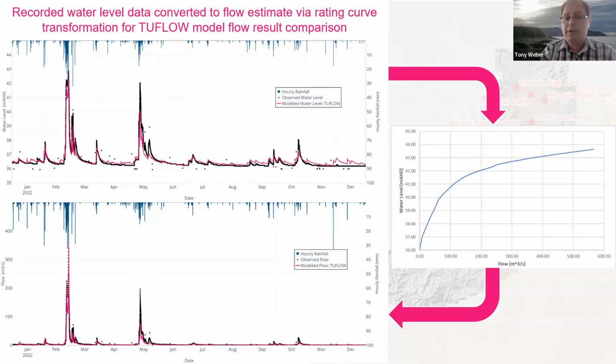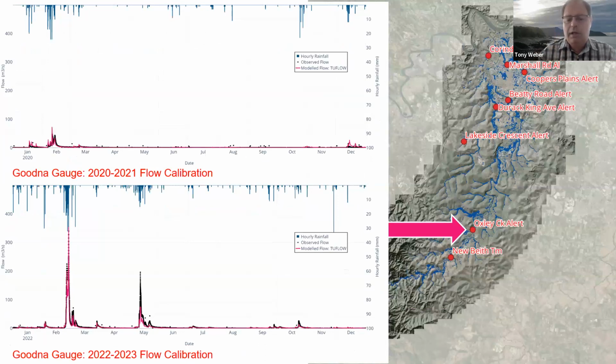And so we're bolting together our ability to look at fine scale detail around things like surface runoff, which you've got here, and the difference in characteristics between that, and also being able to go from things like water level to flow, which is really what this is showing. Now, by that representation of landscape and channel geometry, we actually could start to use water level measurements as part of the calibration process, whereas we've never been able to do that before. And that also frees up our ability to access much more data in terms of how our catchments work. So that to me is also quite revolutionary in the way we might go about calibrating and validating our models.